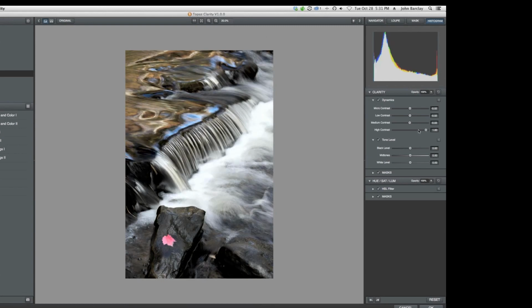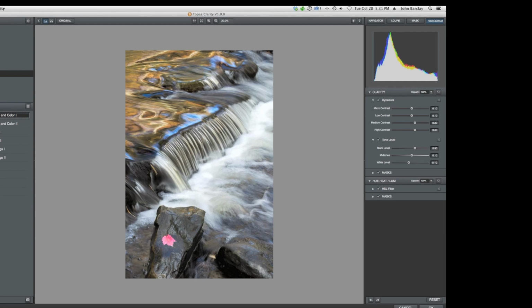And this tends to only work on the very outsides of the tonality. So the high contrast will be really working on the bright brights and the dark darks, medium contrast, and it has to do with the sizes that it's going after. So if you want to understand what the program is doing and how you might start to use these tools on the right side so that you can create your own look rather than choosing some of these by clicking over here. So all this is doing is setting a preset. Once again, that gives us a good idea of what's happening, and it's moving all these sliders around. But I'd much rather reset this and go back and understand how they work.